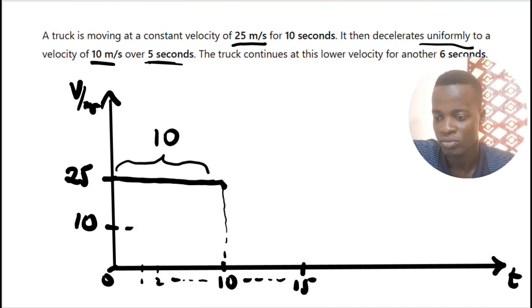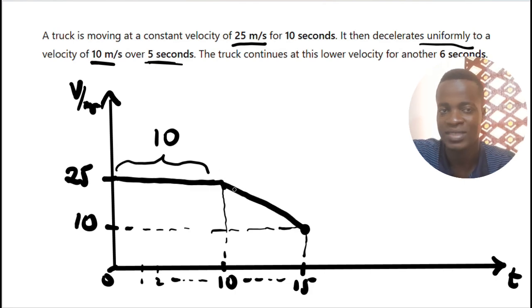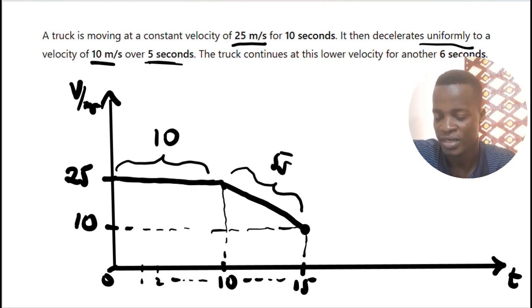Right, so I'm going to label this. Yeah, so we are here. We should be here to have dropped the deceleration. It is coming down because it is decelerating. That's what it is, decelerating to 10 meters per second over 5 seconds. So this particular period is happening in 5 seconds. That's 15 minus 10, we are having 5.